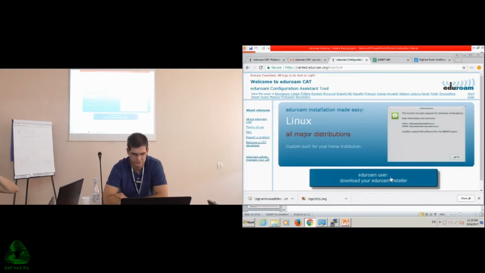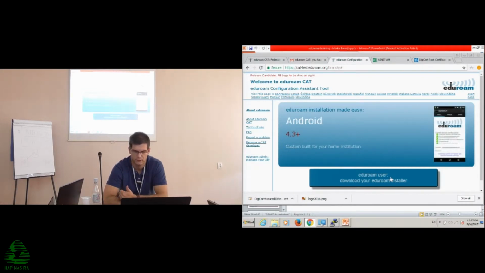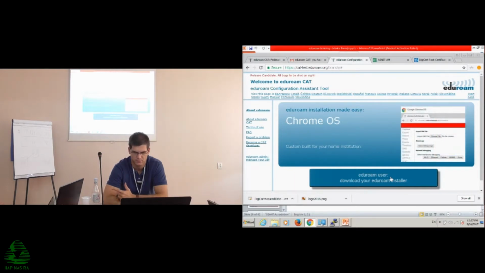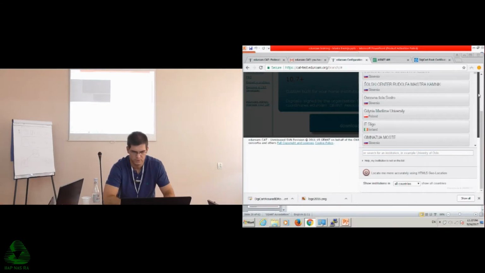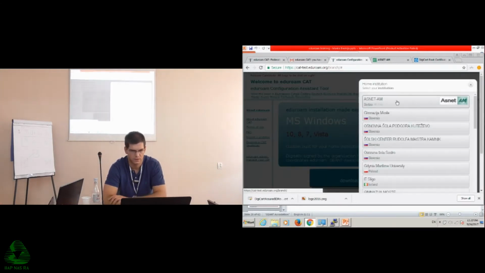Now, just to demonstrate, we've configured a profile for ASNet.am, and we've checked the box that it's production ready. So now, when I click eduroam user, it shows the best guess first, and it's this profile that we have just configured. Now the user only has to download it, enter their username and password, and it's safe. I would strongly recommend starting to use this when you have more IDPs, because the overhead of mails and calls to your help desk will probably take a lot of your time, and you'll have to find a way to solve it. I think this is by far the best tool to do it.